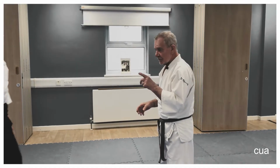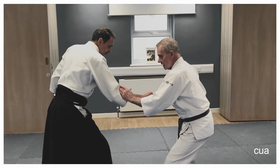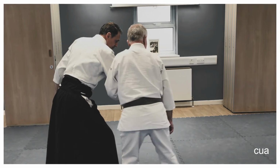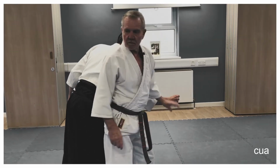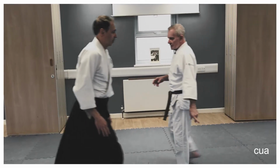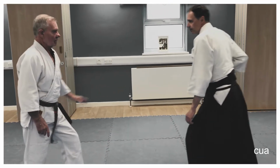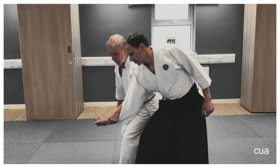So once you've connected with the elbow, slide to the wrist. Elbow, wrist. It'll start getting into sync the more you do it. This side. Elbow, wrist. Elbow, wrist. Elbow, wrist.